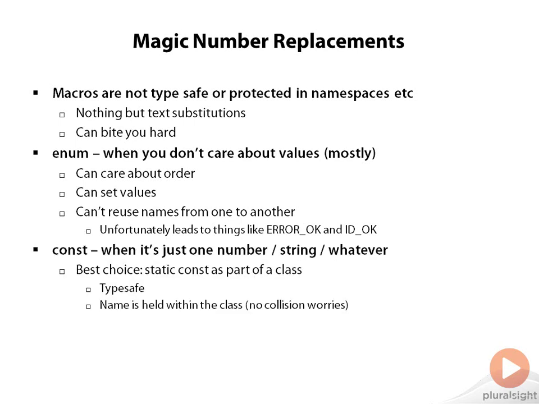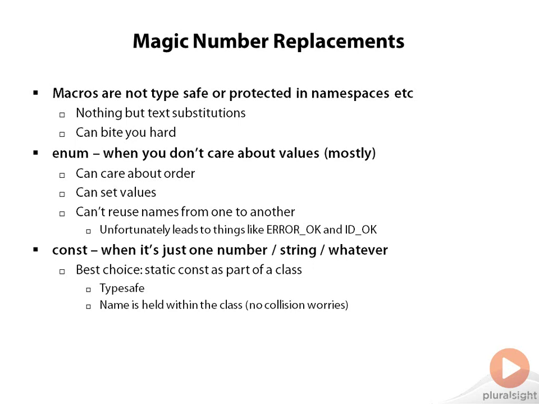Const for a single value. The thing about the enums is that your suit could be hearts or clubs or spades or diamonds. The thing about a const is it's just one number or one string or one anything. Your own object can be available as a const variable. I like putting it in the class because that scopes the name and takes away your name constraints.